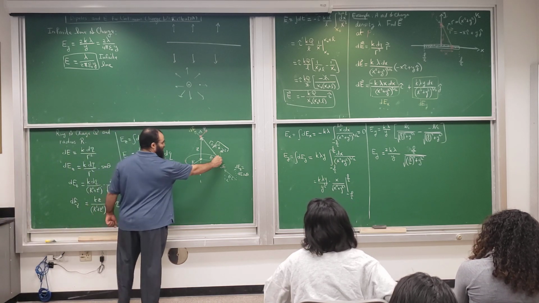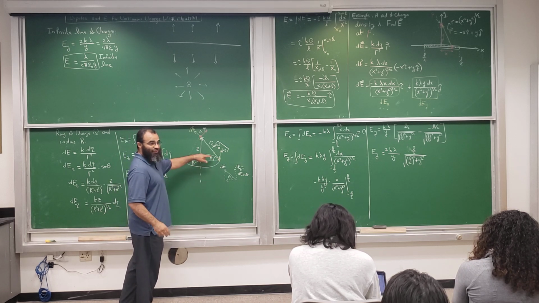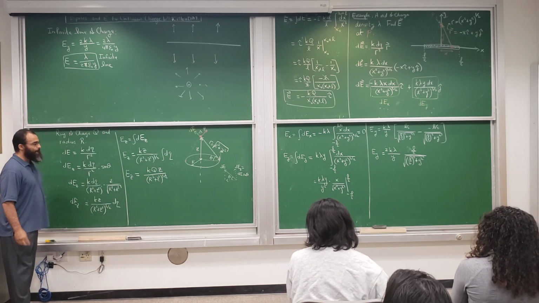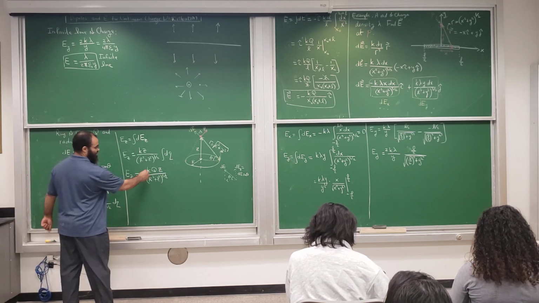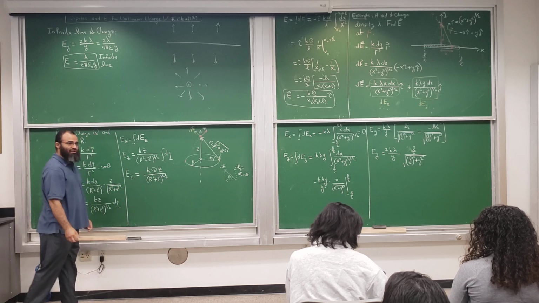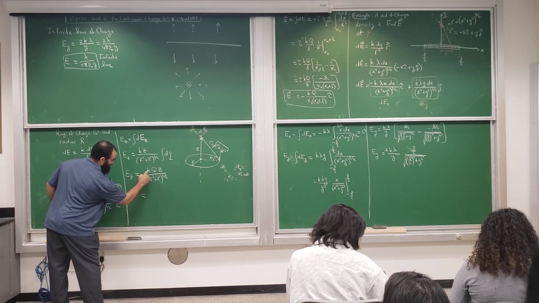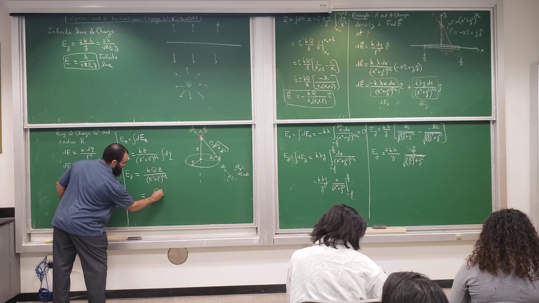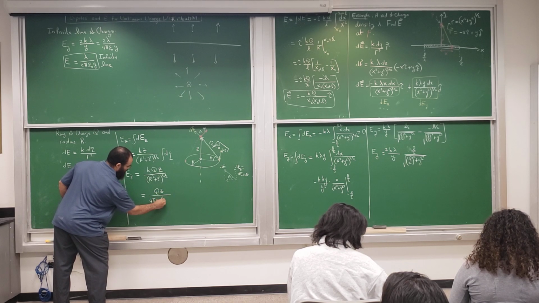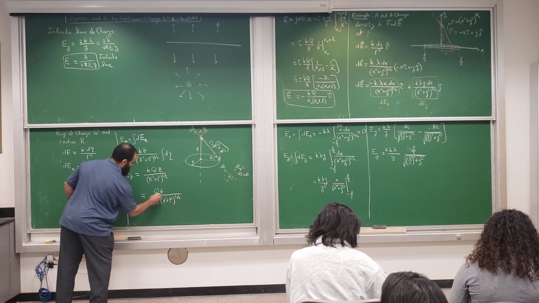So think of it this way: there is a dq here, and another dq, and another dq. Let's say you divide it into 100 dqs. What happens when you add all the dqs? You just get the total charge Q. And then I'm going to rewrite k as 1 over 4 pi epsilon naught, because that's how you would usually see it. So I get Q z over 4 pi epsilon naught times R squared plus z squared to the 3 halves.